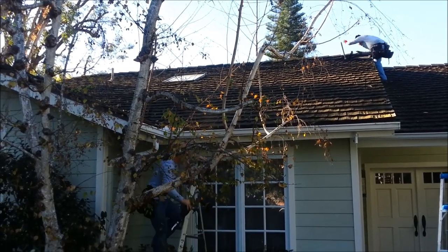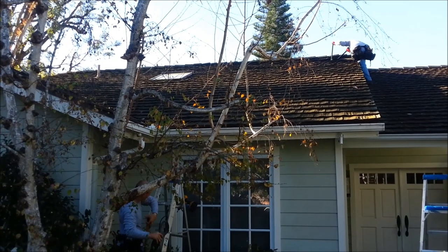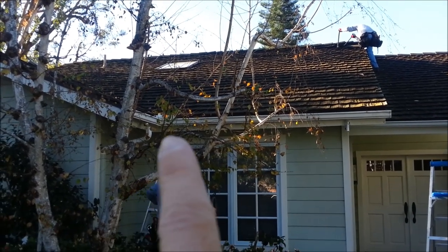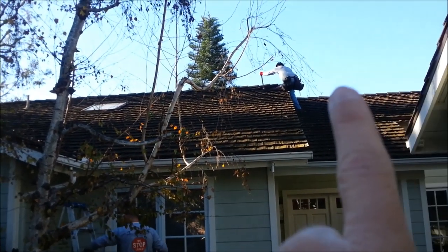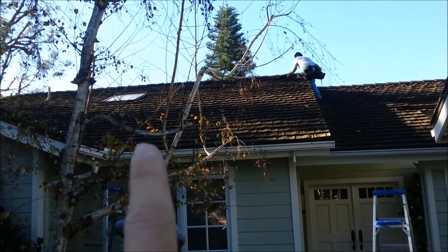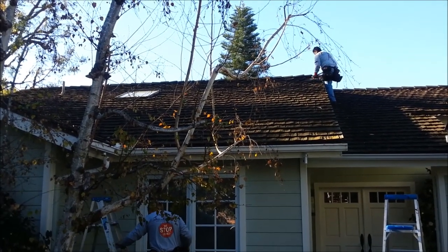We're going to disconnect this gutter piece right here, take it down, carefully set it aside, and we'll rehang it after we're done. With the gutter down, we're going to be able to remove this piece of fascia. We've got Javi up top here. We're going to remove two rows of tile all the way down, all the way across. We'll change all the felt paper, and that'll enable us a good way to get this fascia out.